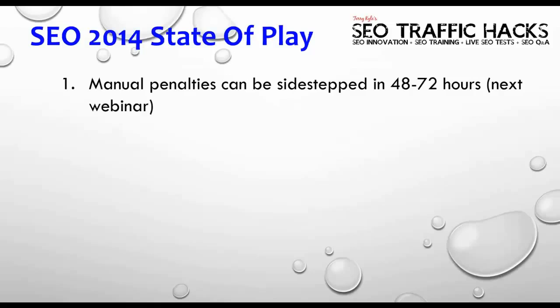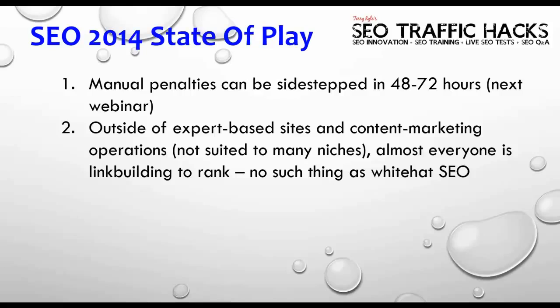So just to continue on with the state of play, and I'm going to come to this in a future webinar, and probably it will be next week. Google penalties can be sidestepped within 48 to 72 hours, and you don't necessarily need to, unless you're a masochist, go down the path of trying to get links removed to a website and going through disavowal and begging for forgiveness from Google and trying to get a site removed. It's not the most efficient way to do it, and there is a much better strategy that I want to go through in a separate webinar, and how to get around an algorithmic or manual penalty very, very quickly. It also involves that random rankings factor of making it work for us.